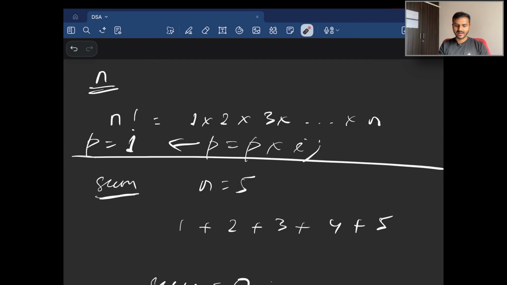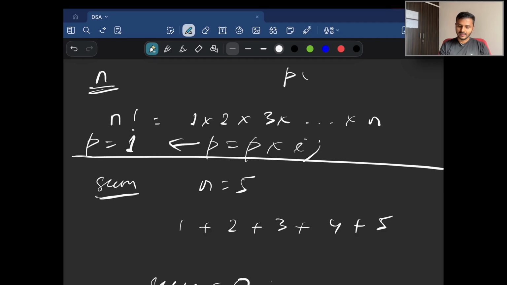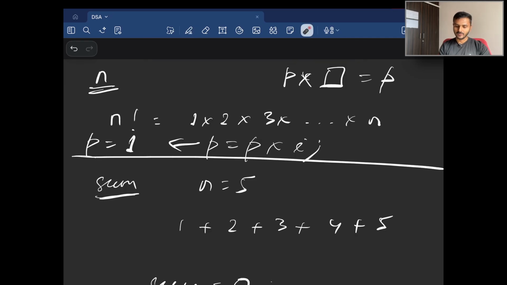And like additive identity, multiplicative identity is a number which, when multiplied with another number, gives the same number. So if you have p and you want to multiply p with a number such that the result is p, what would that number be? That number will be 1, right? And that is why we're initializing p with 1. So with this discussed, we are now ready to write the code.